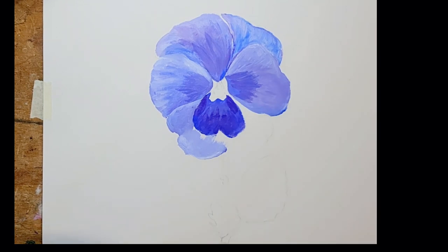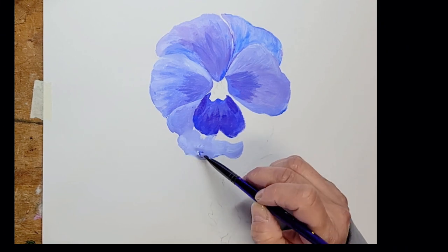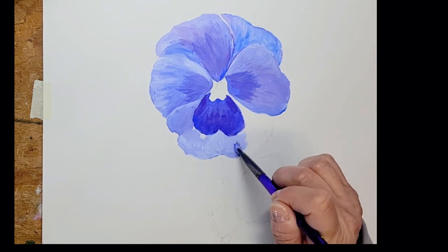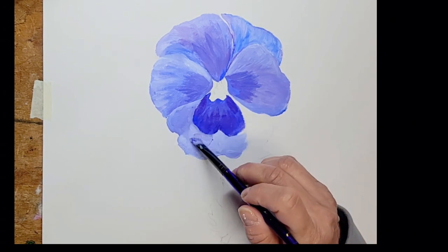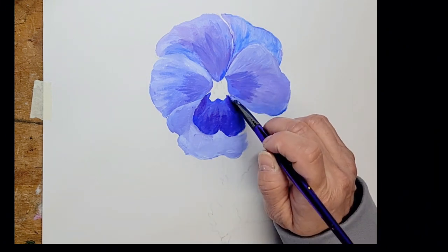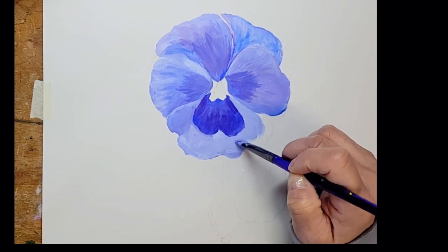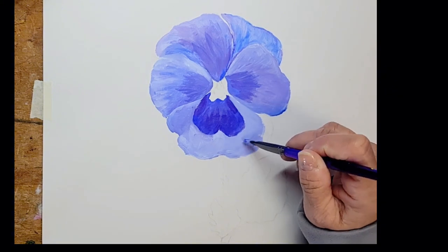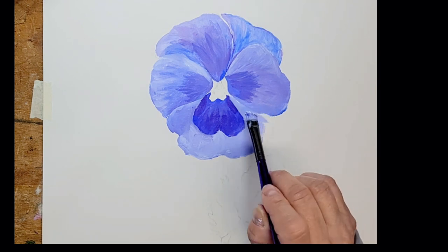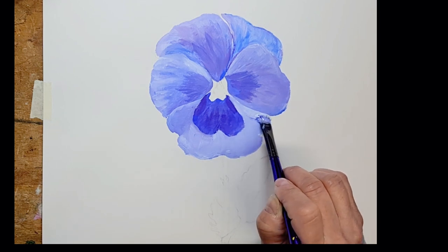And also, the biggest tip I can give you is to wiggle your brush. Wiggle your brush, wiggle your hand, and you'll get nice fluttery edges to your petals working in this manner. It will already build in so much texture and interest and really get the point across that each of the pansy petals are sort of fluttery, with lots of little ridges and folds. So this is where it actually works to your advantage to have kind of an unsteady hand.